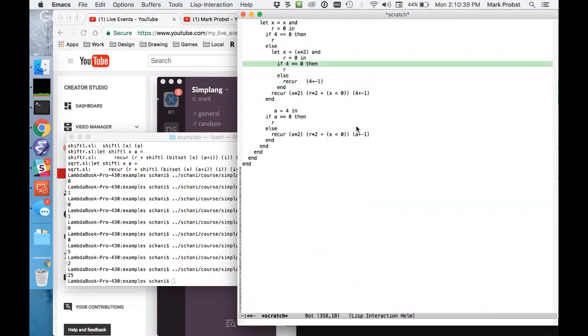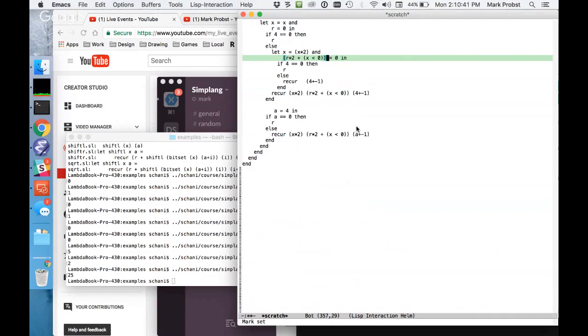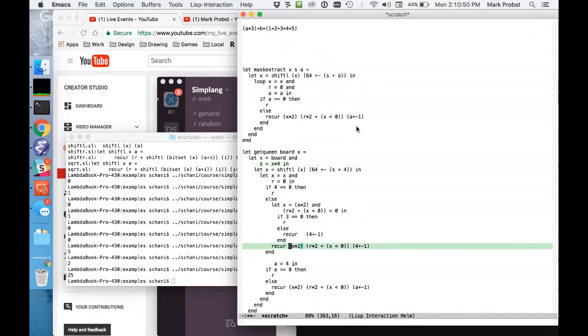This is R now. And A is 3. I think you assigned to the wrong side for the R. Oh, what did I do? Right there. Yeah. So this is 3.